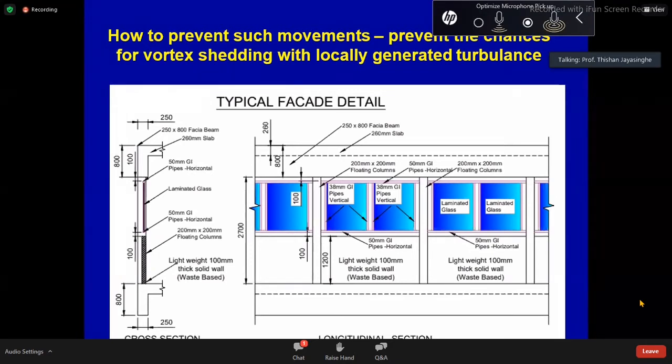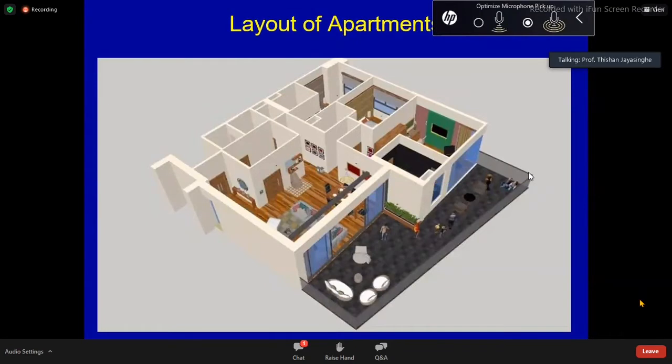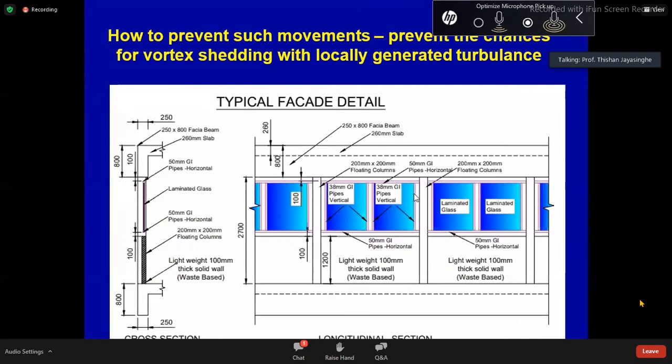In our new model, we are going to have a double facade. Let me look at this particular building. We are going to have a facade here with handrails and vertical columns at 2.4 meters, and then the handrail, the wall, the parapet wall, the handrails, and then again we are going to fill that area with glass, laminated glass. You will ask why. The idea is, we want to have a facade so that no kid will have a chance of being blown away.